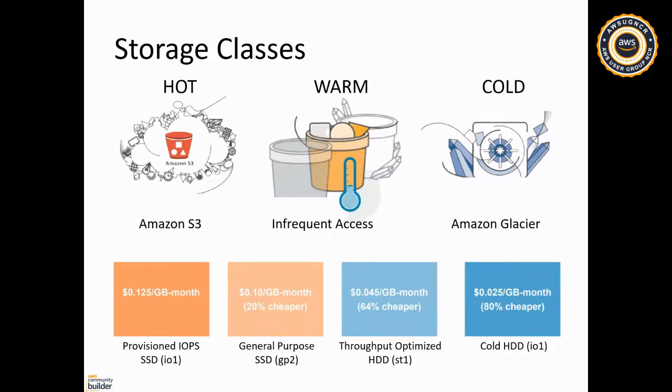With respect to EBS, we have different storage types, like IOPS SSD, general purpose, throughput optimized, and cold HDD. If we have a use case where we want to run a fairly simple application that does some processing, and I don't need a very throughput optimized application, then I can use general purpose. But if I have an application where I'm going to run a big data solution, then I can use throughput optimized. So it basically depends on our use case.